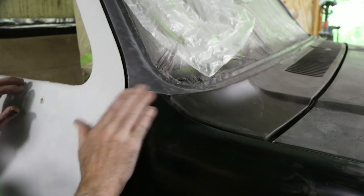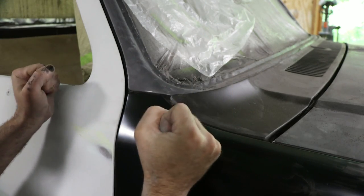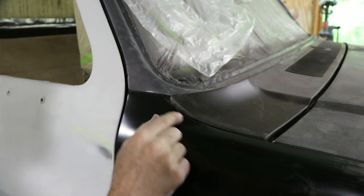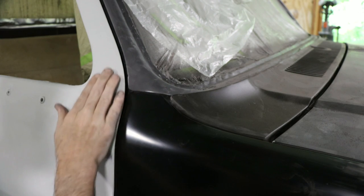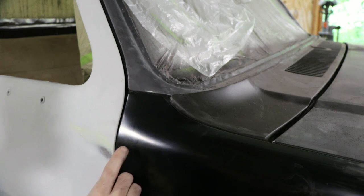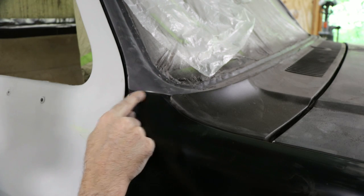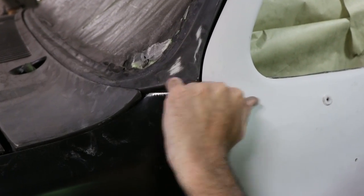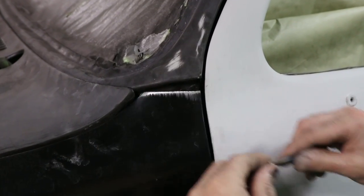So we're over here on the passenger side of the vehicle, and I want you to lock this image into your brain. Look at that panel gap there. Really nice, actually. This fender fit together really good right here. And I want to take you over to the driver's side and show you how good it fits over there. So check out that panel gap. I mean, you could lose a 6-month-old down in there compared to the other side.